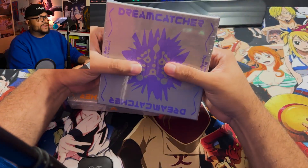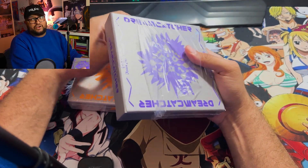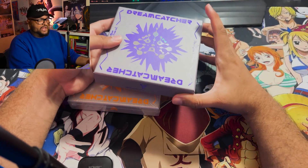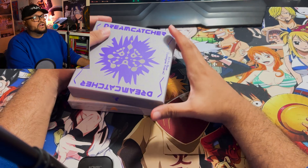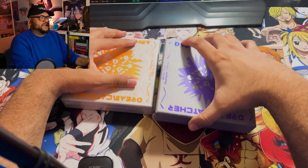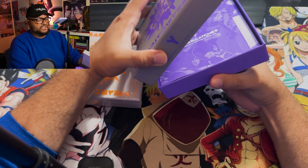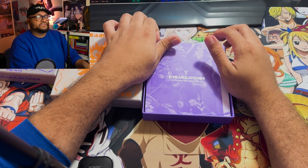We're gonna start with this version. Unfortunately I wasn't able to get the bigger version from K-town because I ordered there and they sold out almost immediately. I checked back three times — it was sold out every time. I waited so long that I didn't get pre-order bonuses and I also don't have the big version. They do sell them in US stores so I could still go do that, but I do have the two basic versions. I think they also had something like digipack versions, smaller ones with one for each member — I have a feeling Dreamcatcher had them.